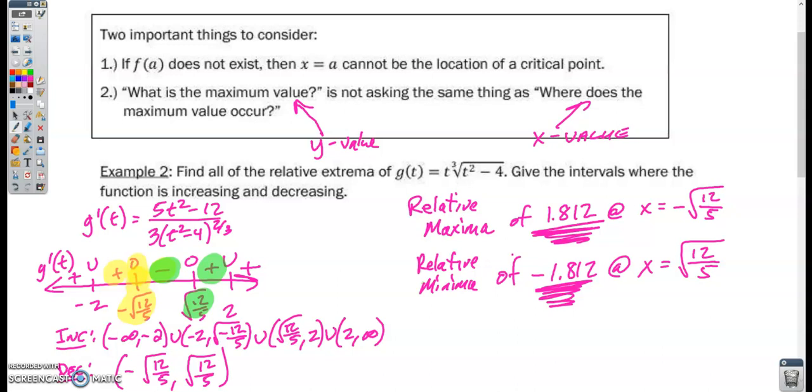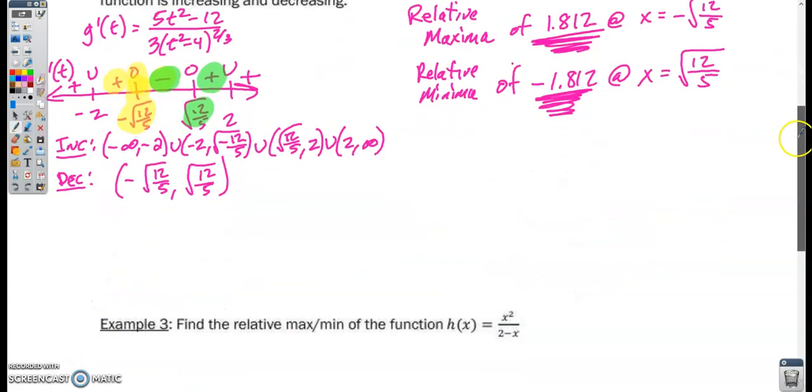Okay everybody, welcome back. In this video we're going to finish up our information for section 5.4 of AP Calculus, using the first derivative test to determine relative or local extrema. In the last video we introduced you to all the different aspects of the first derivative test that we needed to consider. And in this video it should be a fairly short one. We're just going to work through one more example.